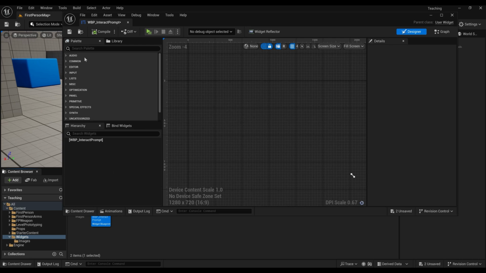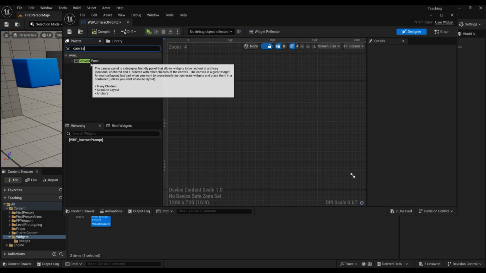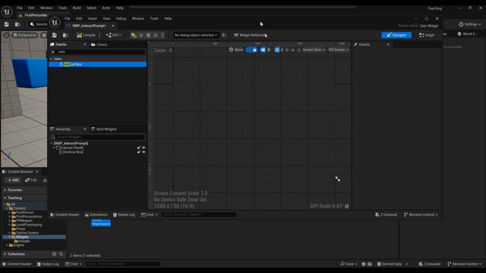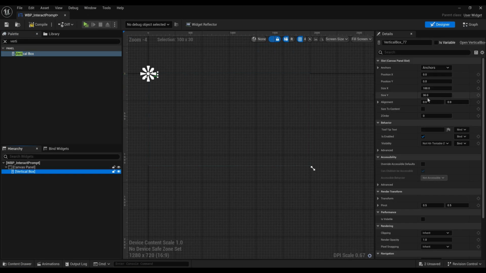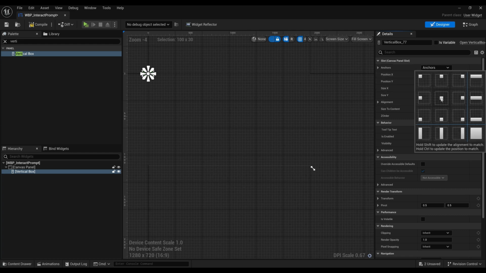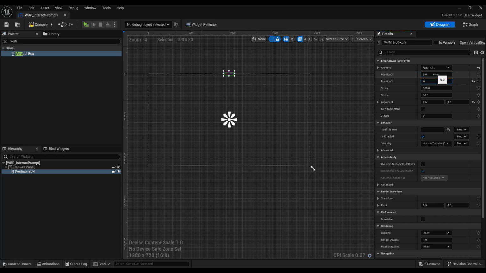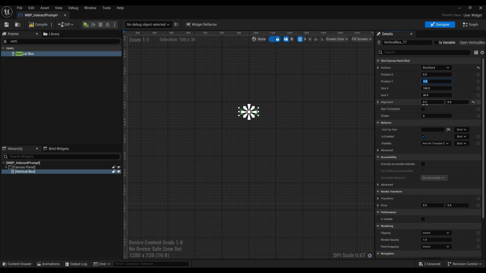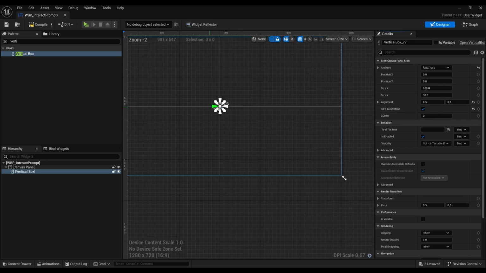I'm going to double click this and add a canvas, drag and drop over here, and then I am going to add a vertical box. Put that over here, make this bigger, and for my vertical box I want, let's see, 0, 0, 130. I want to make this 0.5, 0.5, and change the anchor to the center. So let's zero this out, and that should be good. Oh, and we want to do size to content, just so it'll update to whatever we add to it.